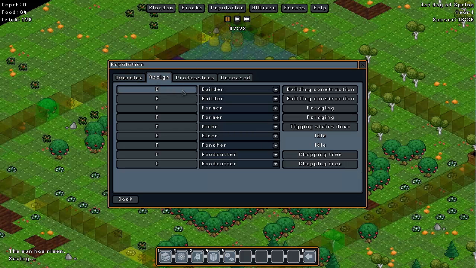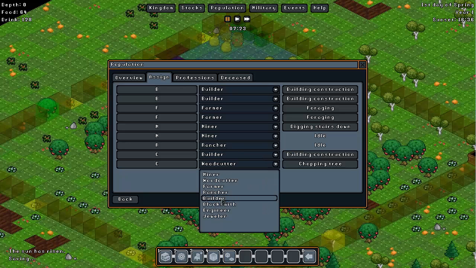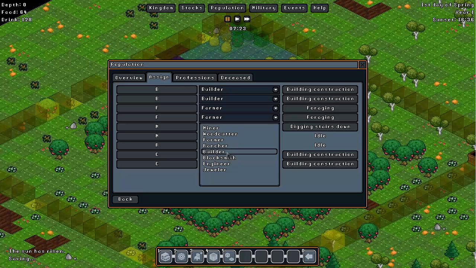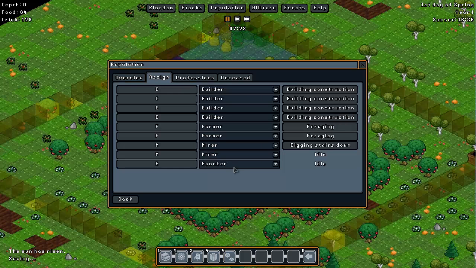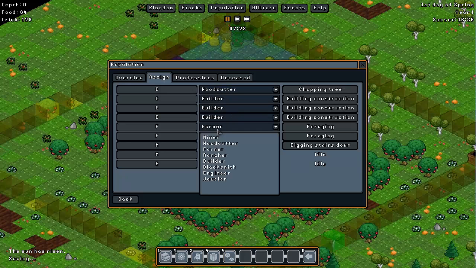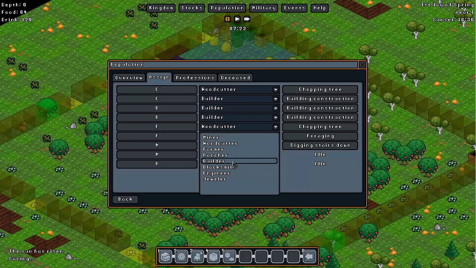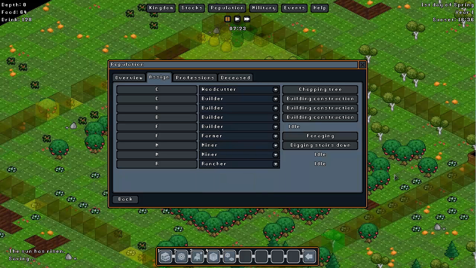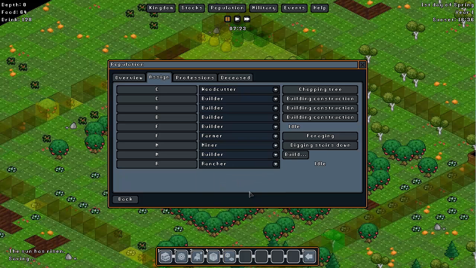Now, the next thing I'm going to do is set all of my woodcutters to builders, and then no, I can't change those guys. Let's reassign that. Okay, I'm going to need one of them to be woodcutting, and then I'm going to also change one of my farmers to builders, sorry, so that they can also help build the wall. Now, the miner, I'm going to change one of them to builders as well.